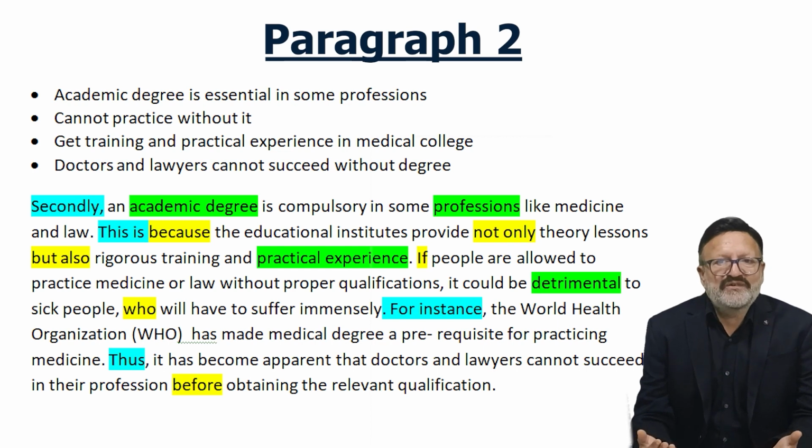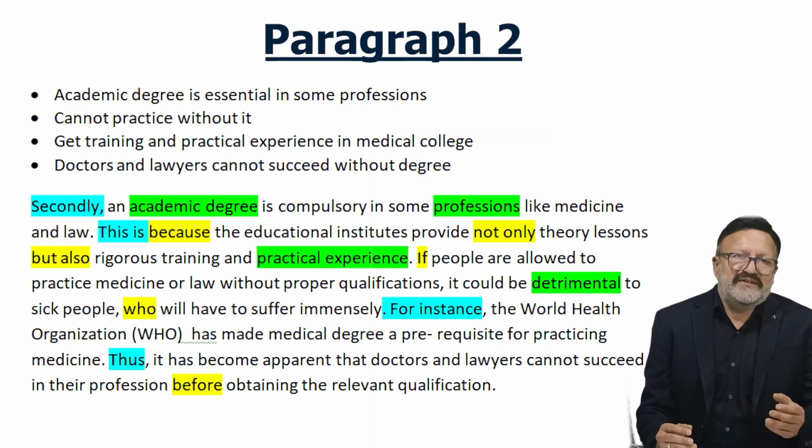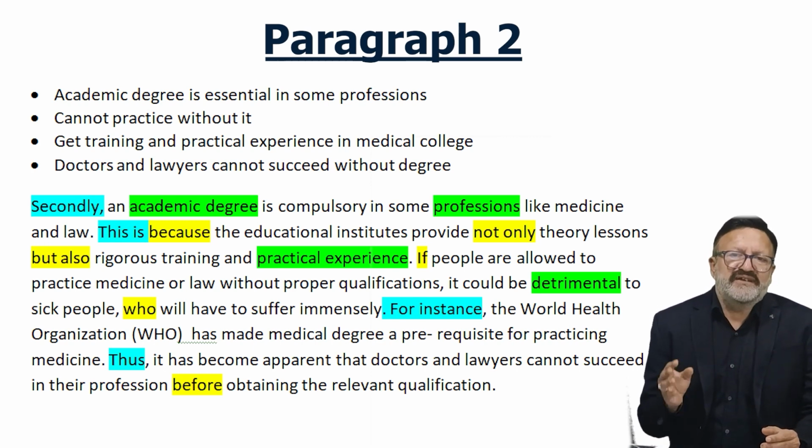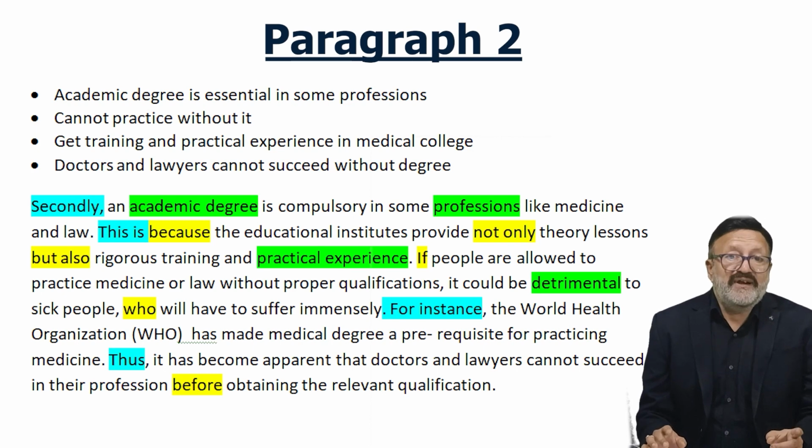So this is because the educational institutes provide not only theory lessons but also rigorous training and practical experience. So I have explained why this is necessary, because the student gets not only theoretical lessons but also practical experience. If people are allowed to practice medicine or law without proper qualifications, it could be detrimental to sick people who will have to suffer immensely.